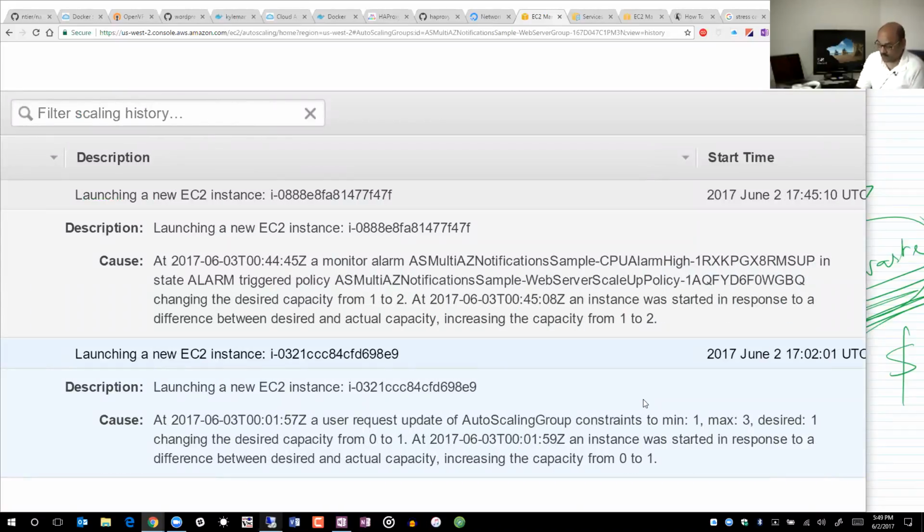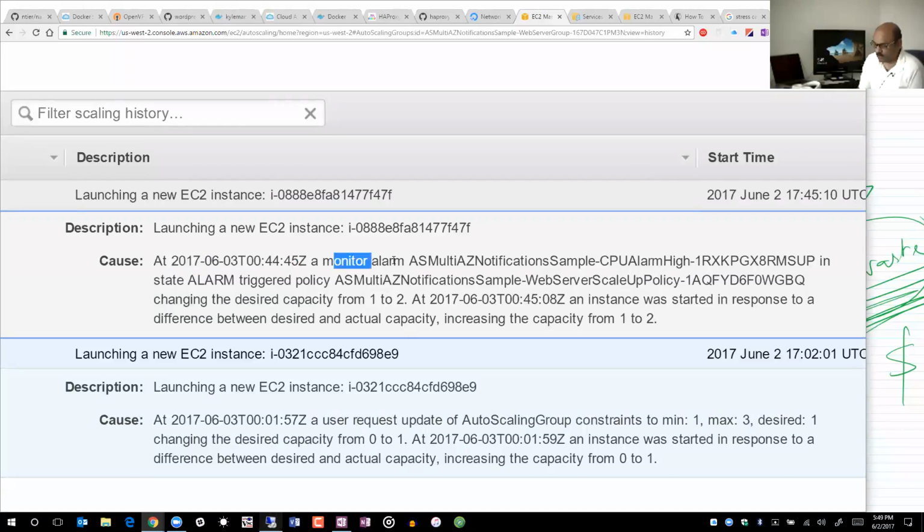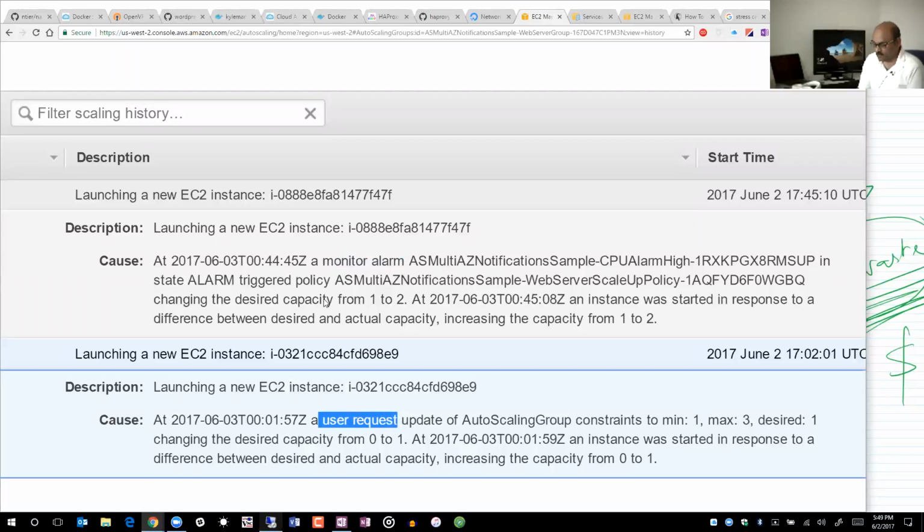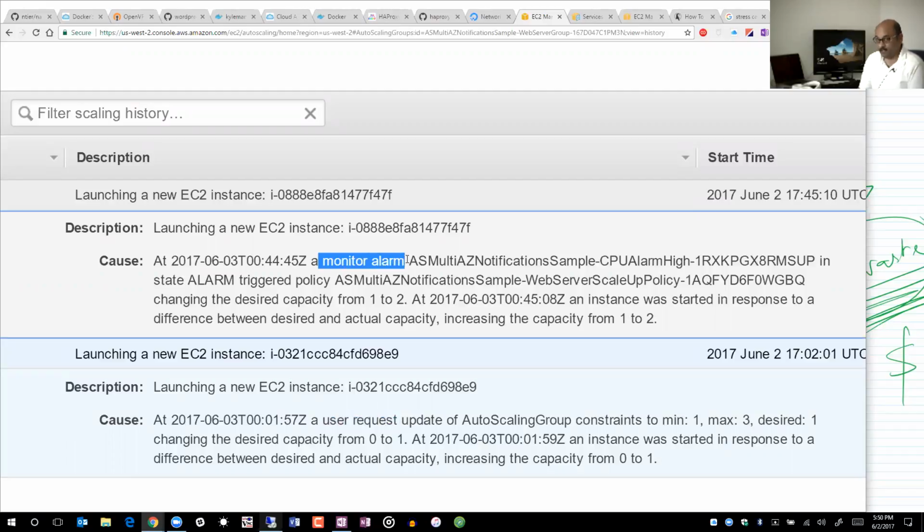It tells us something, that at this time, a monitor alarm. So this is not a user request. It's a monitor alarm. And what you describe as runaway elasticity, I want to disassociate that decision making away from the box itself and keep it outside the box to some other entity that is looking at the box independently and measuring it and then making a rational decision whether we should add one more box.